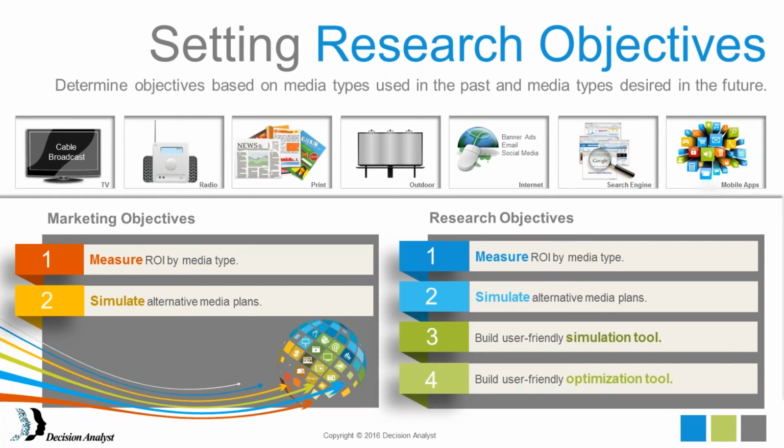And then in addition to a simulation tool, just simulating alternative media plans, there's an optimization tool. It is a research objective of these types of projects. So the optimization tool is one that uses the marketing mix model in order to draw conclusions about the relative amounts of spend for these media types listed above, how many dollars for each media type by month would optimize or would maximize, for example, my product revenue. So that would be a research objective of these studies as well.